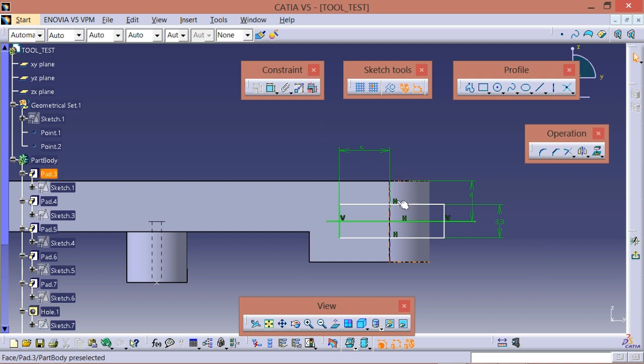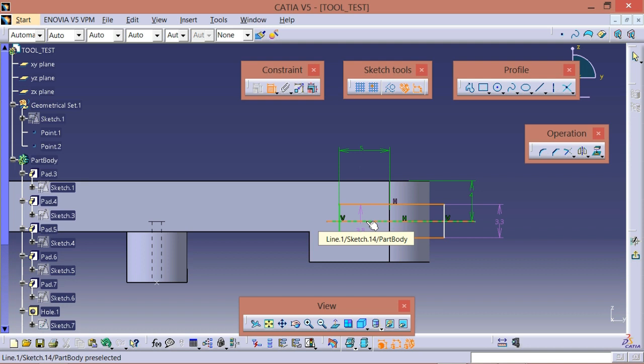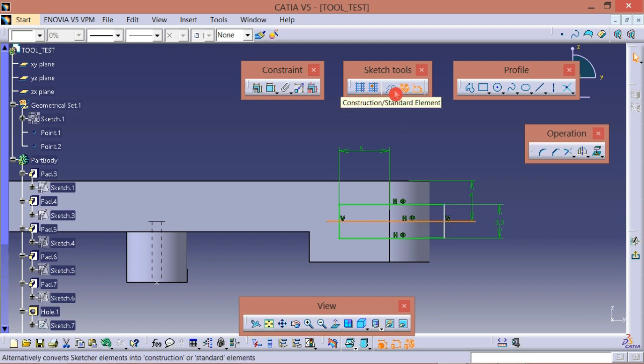Now I'm going to make these two edges of this rectangle exactly symmetric by right clicking and choosing allow symmetry line, and symmetry with this reference line. Now I'm going to convert this line, which is a standard element, to a construction element by choosing the construction command from the sketch tools toolbar. Okay, this is it.